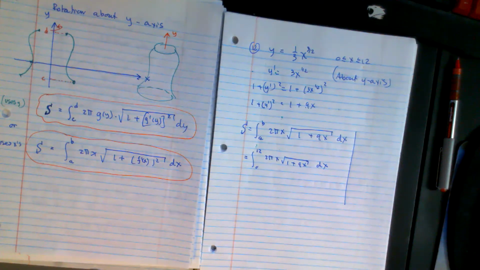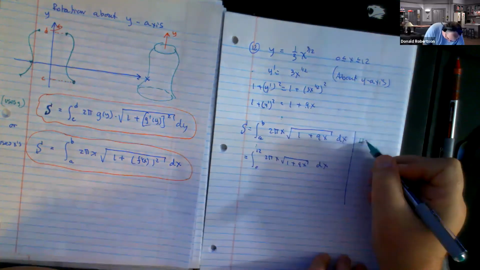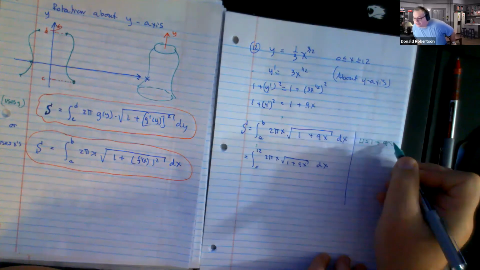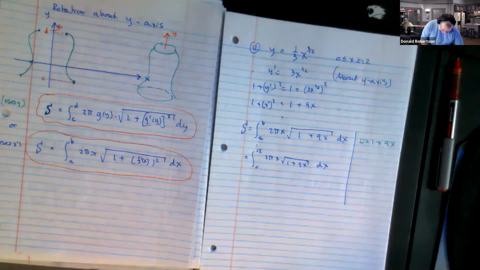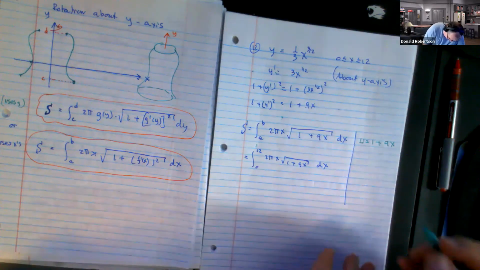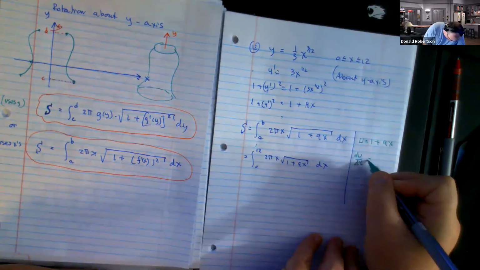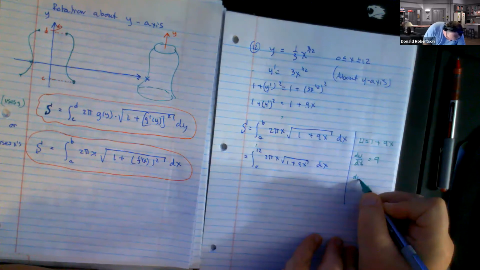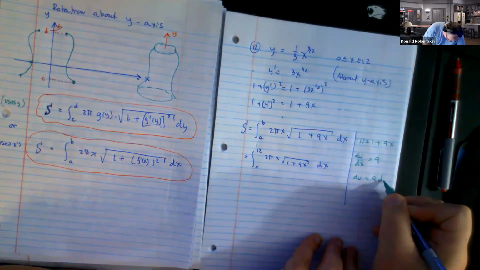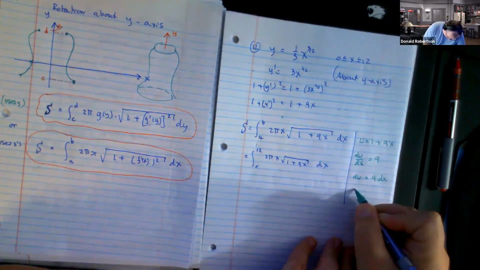9x + 1. I would agree. It's actually pretty straightforward, isn't it? The ugly thing inside the square root. Now let's see. You might not see where it's going to go yet. It might look like it's not going to be of any use, but trust me, it is going to work out okay in the end.